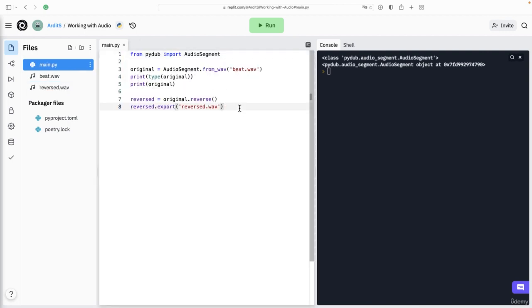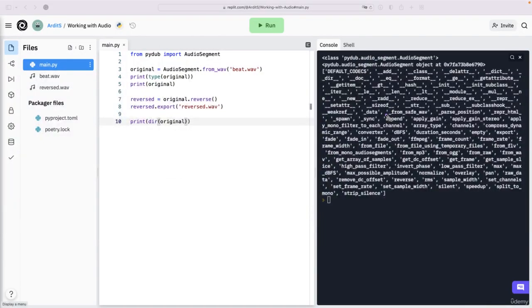Right, now let's stop for a while and see where I got this method and that method. Well, for a complete list of methods you can apply to this AudioSegment object instance, you can do print dir original. Run.